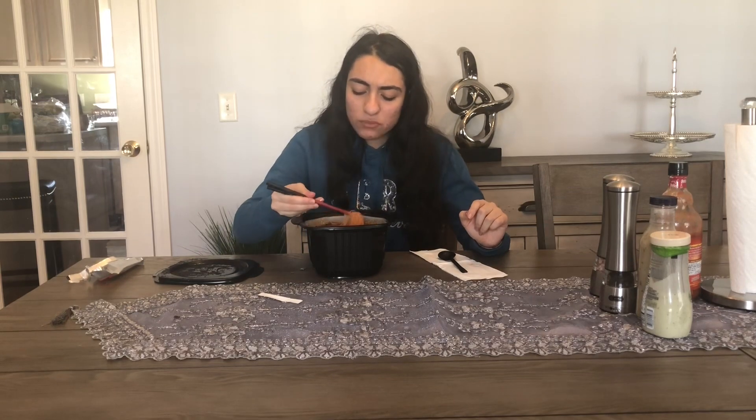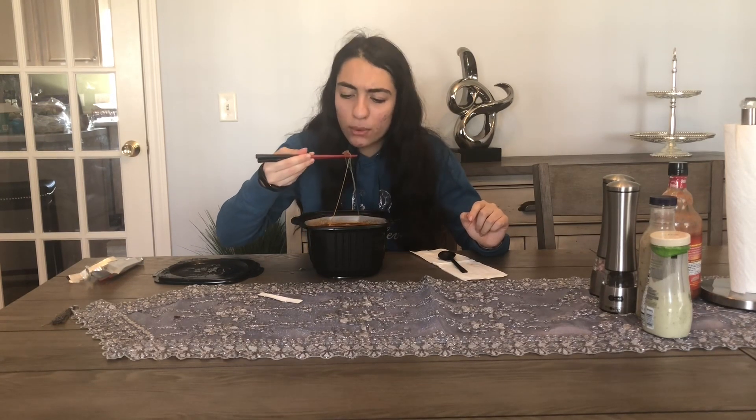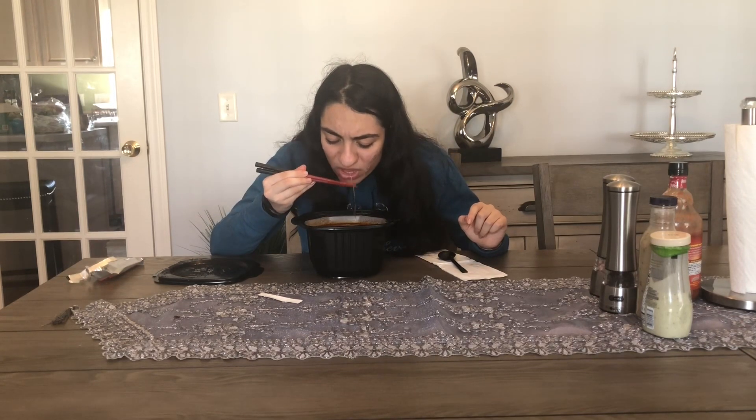Some of the vegetables aren't fully cooked. There are also some pieces that look like onions but I'm not sure what they are. Let's check the potatoes — yes, there they are. It actually tastes better than when I tried it with my friend last time, which tasted undercooked. This time I think I followed the instructions properly. The seaweed is great, the beef is cooked, and you can taste the tomato flavor. Overall it's really good!